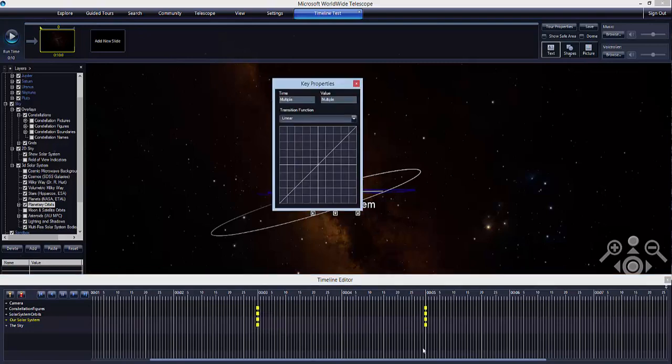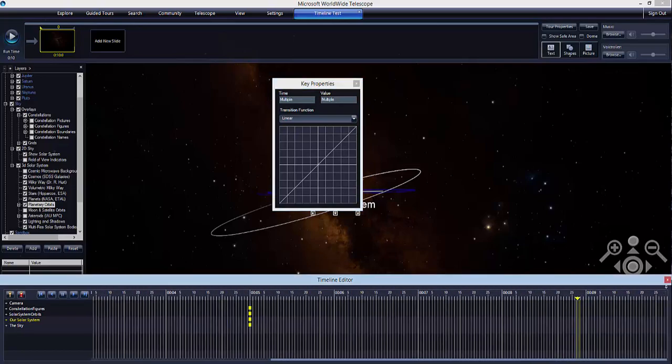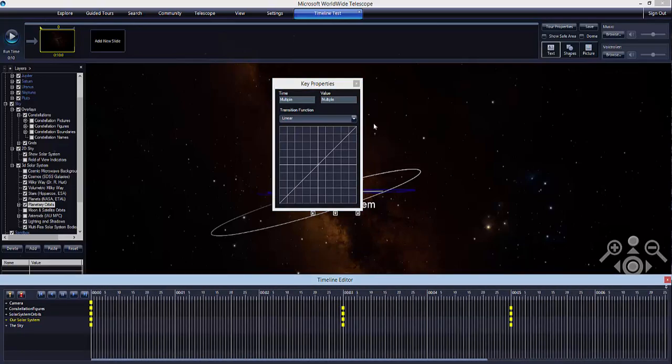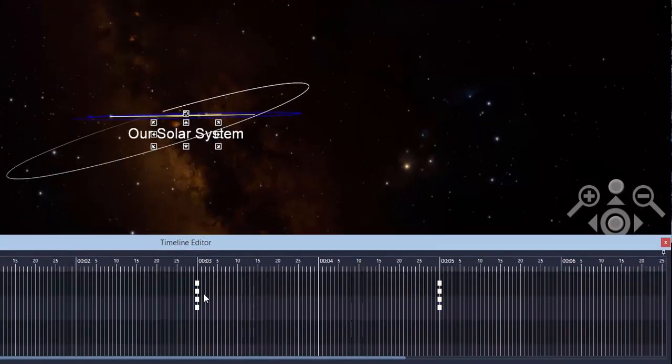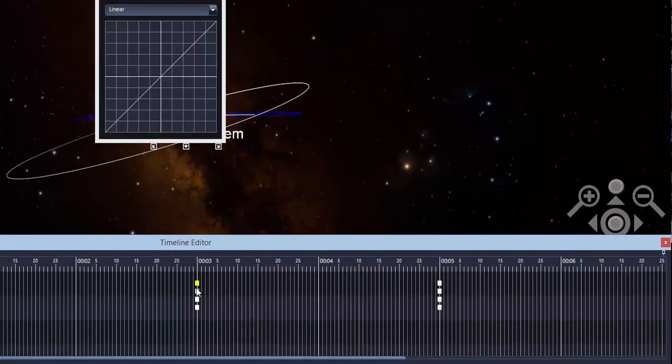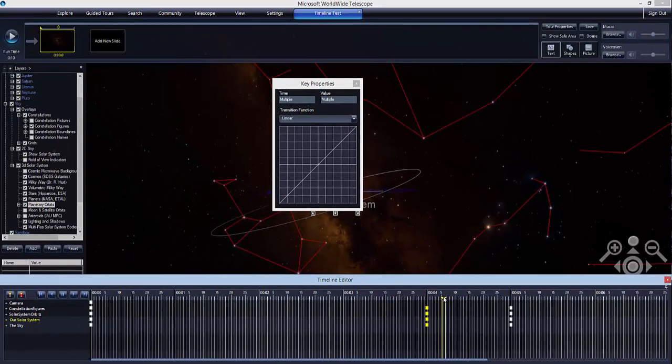So Control A, and they're all yellow. Now that also includes the ones at the beginning, and the ones at the end if there were ones at the end, so that's probably not what I want. So I can also Control and then click keys independently, and they're kind of adding yellow to them. That's one way to capture all 4. Or I can grab them like this. But once I have them, I can grab them as a group and move them over. So now I've made the transition happen from 4 to 5 seconds, instead of from 3 to 5 seconds.